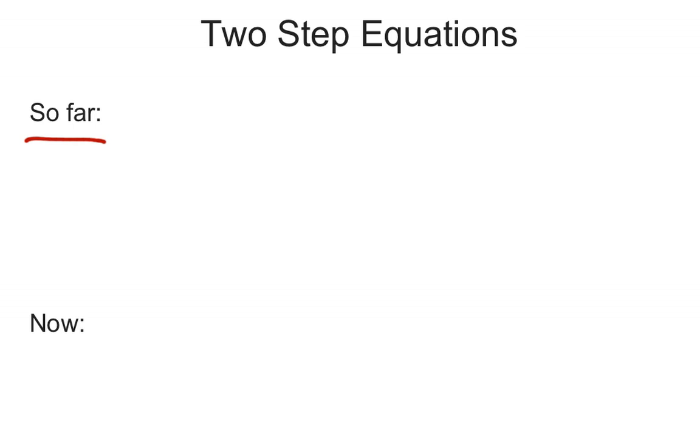So far, what we've done is we've learned how to solve one-step equations, and I'll give you an example of that. Something like x plus 3 equals 28. This is called a one-step equation because there's one simple step that we have to do to solve it. We could use mental math and say what number plus 3 equals 28, and we know that x is going to be 25, and remember from our lessons I said that is going to be just half of the battle.